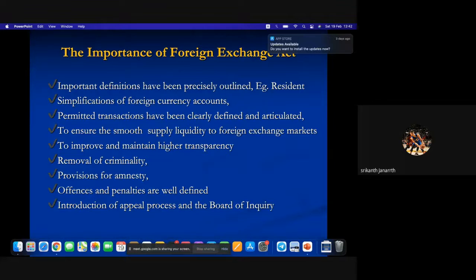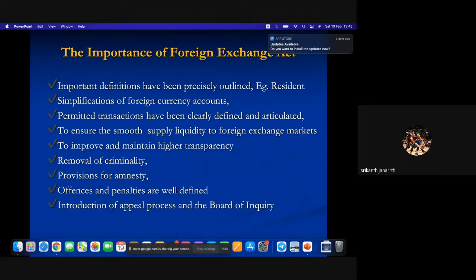There are so many changes in the way of doing business and the way of liberalizing foreign exchange regulation globally, and you should have transparency and streamlined operations. That is the reason the Foreign Exchange Act has been enacted. The importance of enacting it is that a precise definition is given for each type of keyword, right? When you say resident, what is the clear definition? Under the old Exchange Control Act, there was no precise definition. There had been a definition, but it was not very precise. As a result, banks were taking their stance based on how they felt. That has been addressed very clearly under the new act. So you could see resident is very precise. We will look at the definition of resident. Each and every factor has been clearly defined. That is one of the importances of the new act.